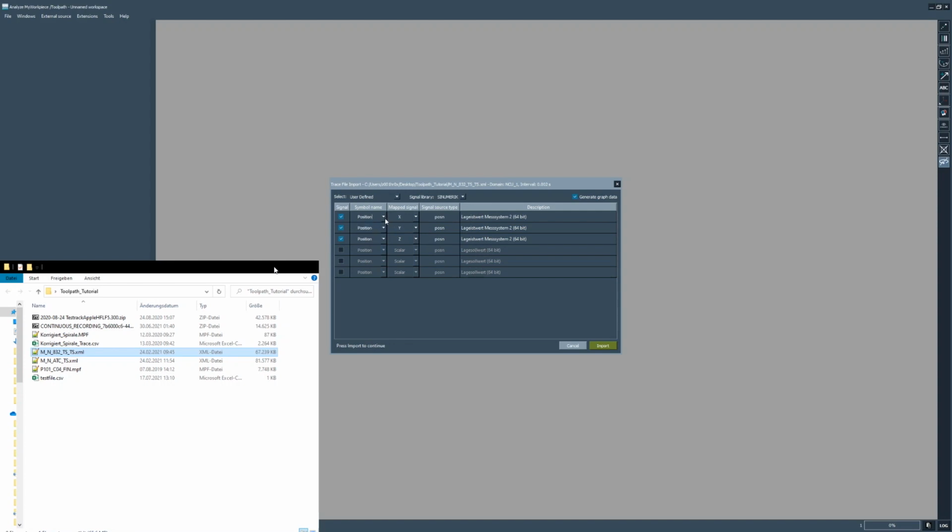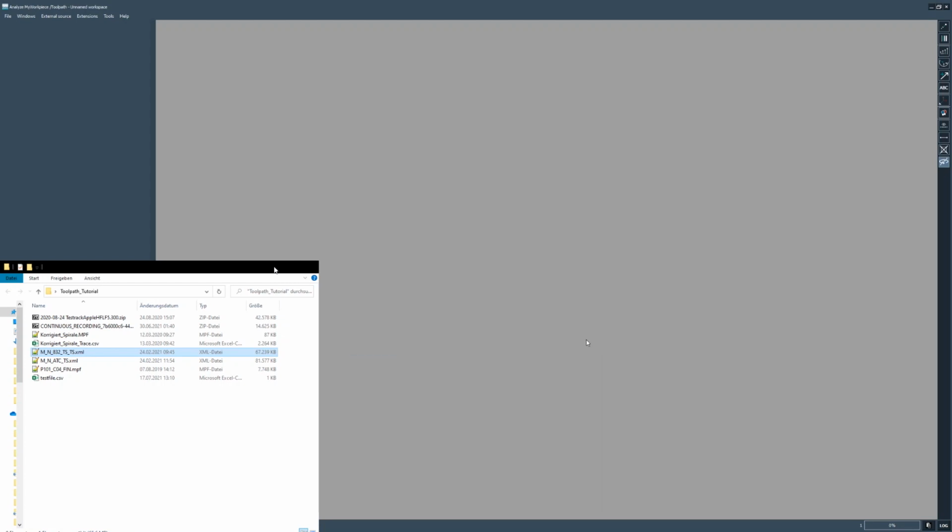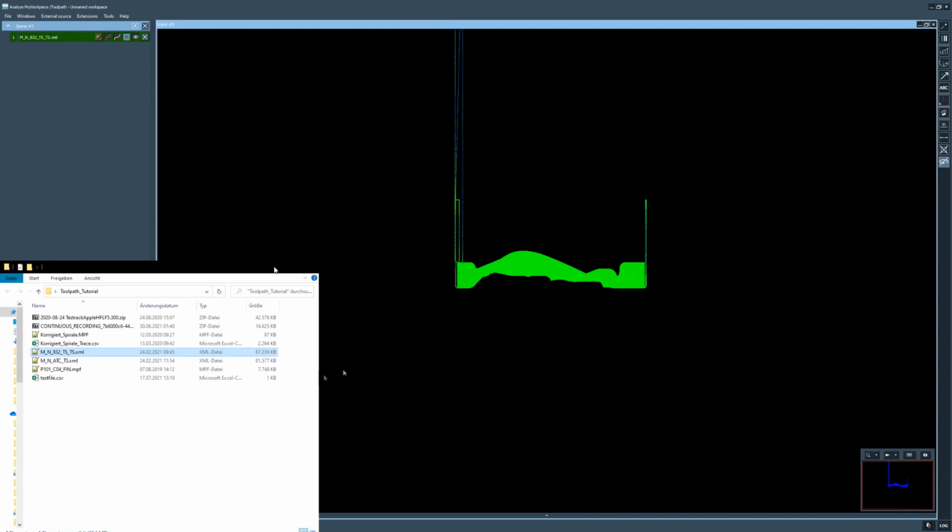But unfortunately, a current restriction with Toolpath is that when you import trace data coming from Operate Trace, you only have one position. You cannot select position 1, position 2. But that's not such a big deal, so there's a workaround. First of all, let's start importing the commanded values. We select position and map it to X, Y, and Z. We import it. So the points now have been imported.